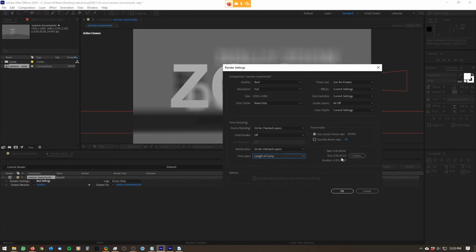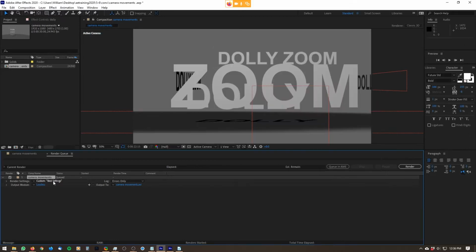You can see the duration of what your rendered thing will be listed over there. Okay, so the next most important thing, well, it's actually even more important, is the output module over here. You see it's saying lossless. So lossless would mean that it's full resolution, high encoding, no file size reduction or anything like that.